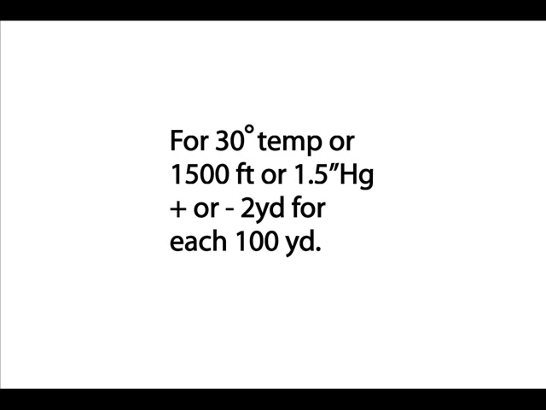Now let's talk about what you need to do to adjust for environmental conditions like the temperature or the altitude or the barometric pressure. Up near the upper right hand corner of your chart, you're going to see this formula, and what you want to do is actually adjust your distance to the target. So the easiest way to adjust for these kind of changes is to add or subtract yards to your distance to your target. So you end up with an adjusted distance that you need to compensate for.